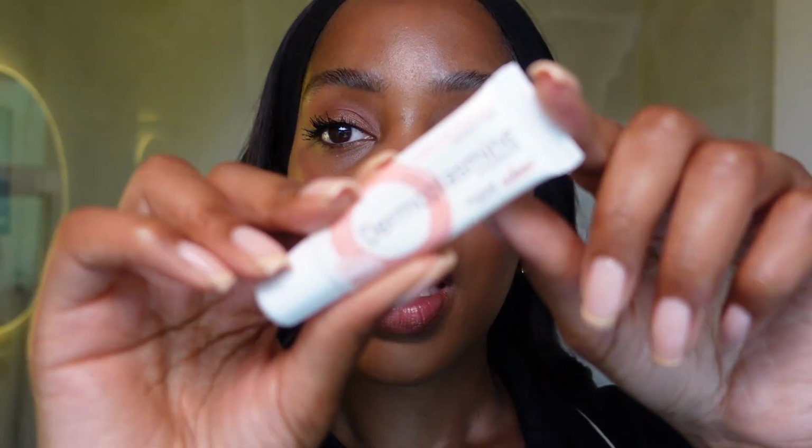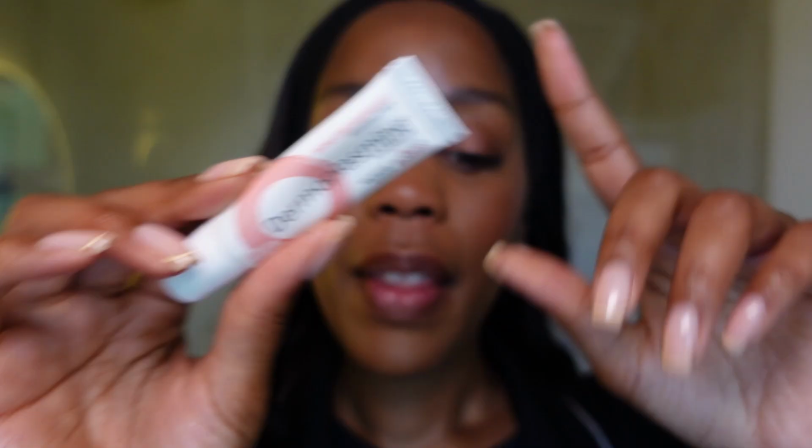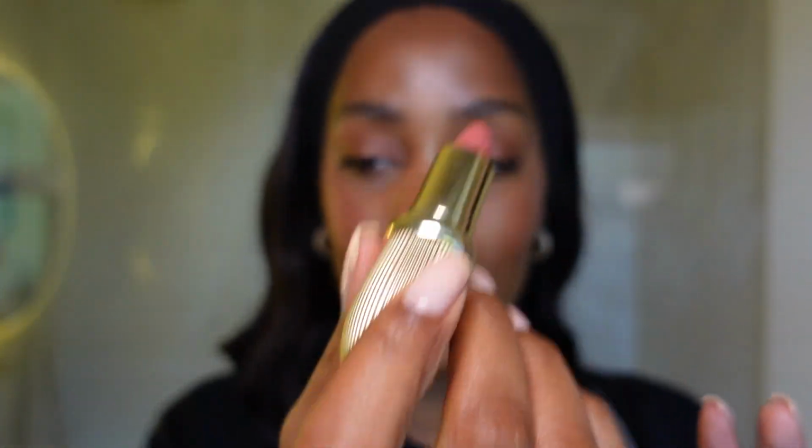I did have a lip balm on and I forgot to tell you which one it was. It's from the French pharmacy, and it is called Dermoplasmin. And that's why the lip liner was gliding on like that. Sometimes I wipe it off, sometimes I don't, I just forget. Anyway, Lisa Eldridge. I don't know how I didn't know about Lisa Eldridge lipsticks before. Just the most beautiful lipsticks, look at the packaging.